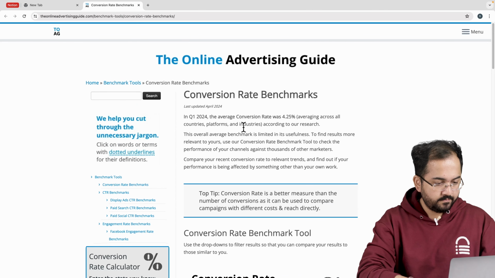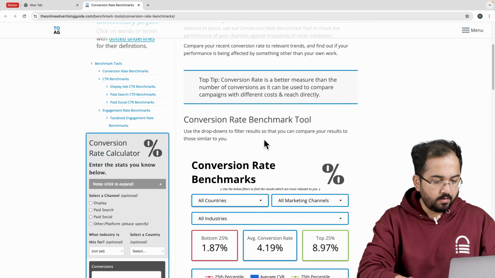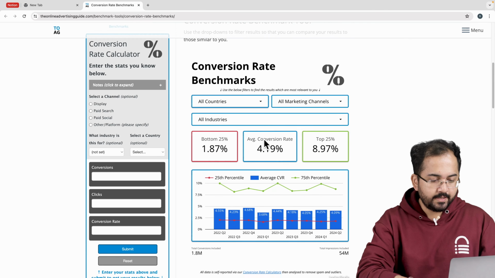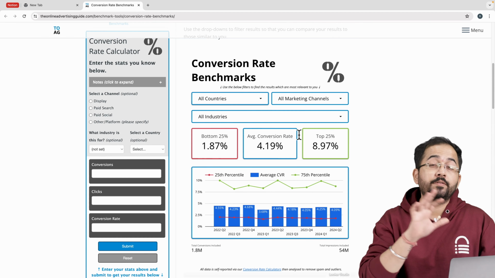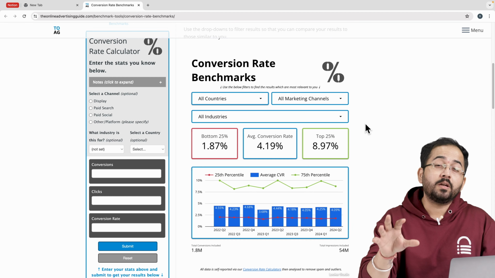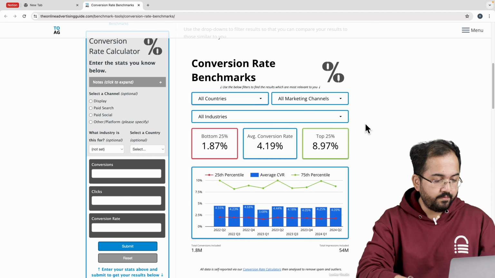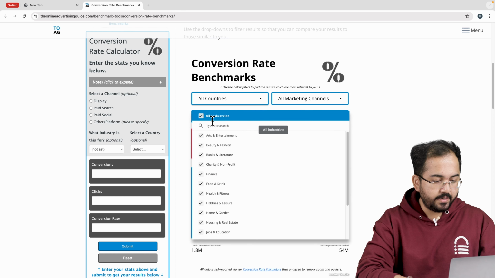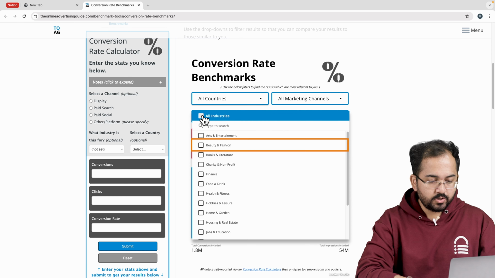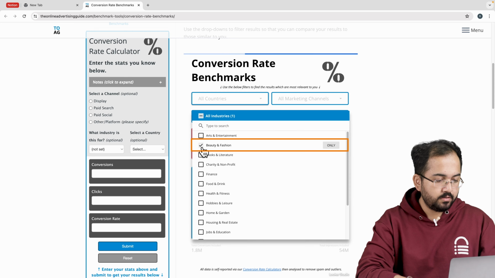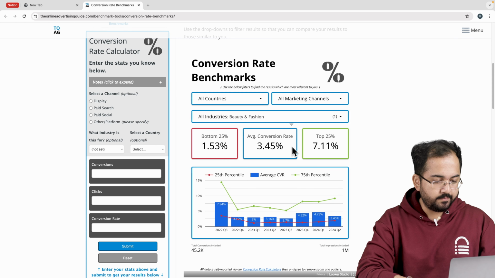We need a realistic estimate of the average conversion rate of landing pages in our industry. So we'll go to this website, scroll a bit and come to this calculator. It has the data of conversion rates from hundreds of companies gathered over multiple years. Okay, so we have a few things here and I'll just go to the industry option and click on it. Let's say I'm making a landing page for a fashion brand. So I'll select that from here and you'll see some stats here.